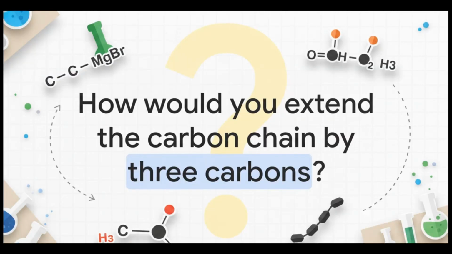We're going to wrap up today's explainer with a bit of a challenge for you to test out your new synthesis skills. You now know that reacting a Grignard reagent with carbon dioxide extends your carbon chain by exactly 1. But what if you were looking at an exam question that asked you to synthesize a molecule by extending the carbon chain by exactly 3 carbons? Based on the carbonyl table we looked at today, what starting materials could you actually choose to make that happen? Think about the sizes of the Grignards and the carbonyls you could piece together.